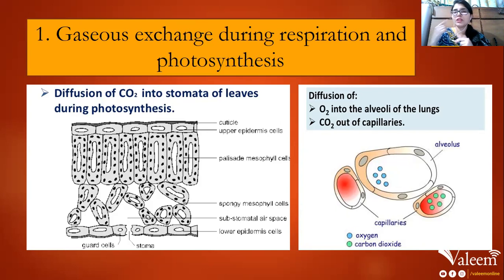The oxygen moves from the nasal cavity to the lungs. In the lungs there is less oxygen, so the oxygen moves from the alveoli to the blood capillaries. The blood capillaries contain more carbon dioxide, which is a waste of the body, and it moves from the blood capillaries to the alveoli, and from the alveoli we exhale it out from our nose.